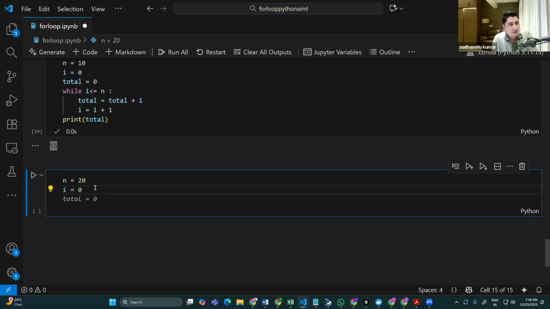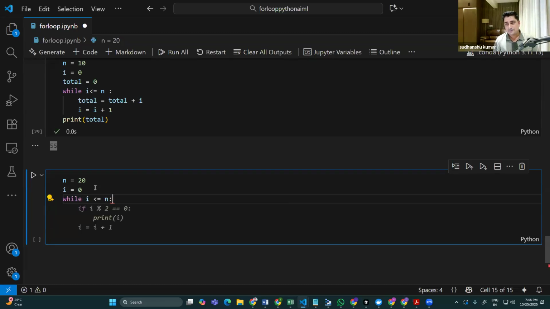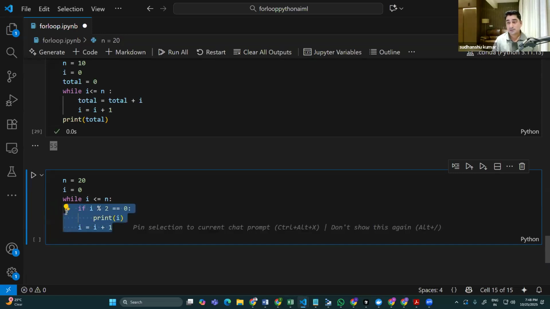So okay, I will start from 0 and go till 20, where the while loop is going to help me out. This is where the while loop comes into the picture. I'll start from 0, go till 20, and the while loop will help me in that situation. So I can write over here: while I is lesser than n. Let me remove this part. So I is lesser than n.